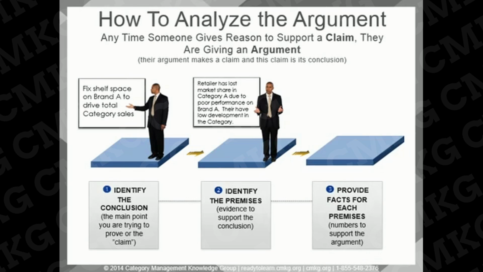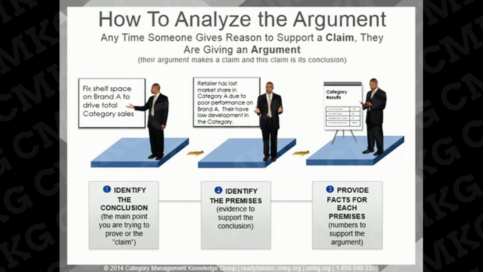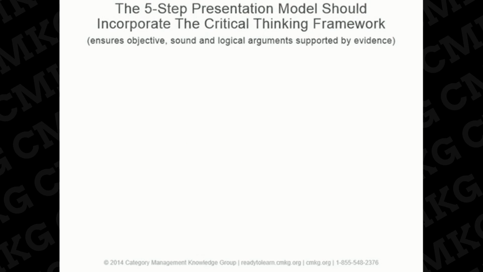And finally, the third step, give numbers to each part of the argument. You want to provide relevant numbers to support the premises. In the full course, we demonstrate how to analyze an argument in detail, but won't cover that in this course preview. Once we cover the critical thinking framework, we show you how to incorporate your sales presentations into the critical thinking framework.